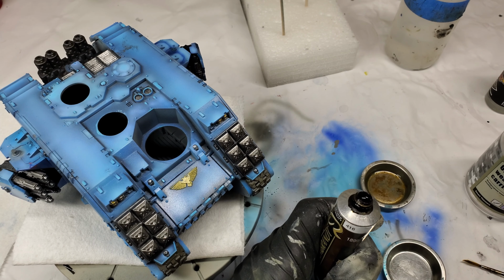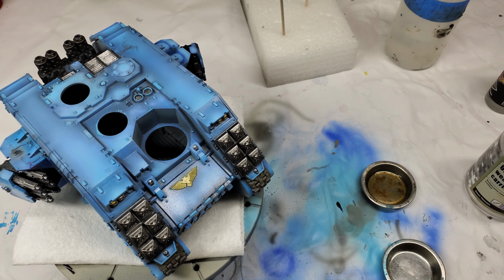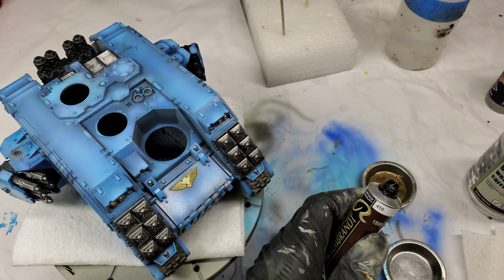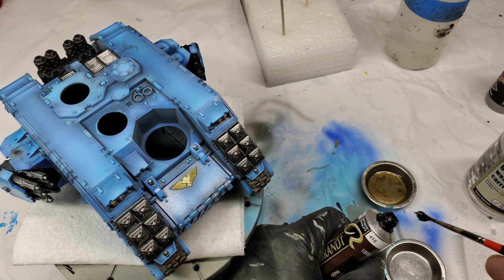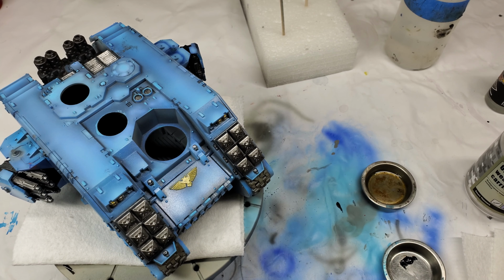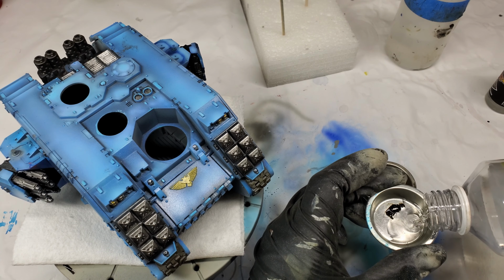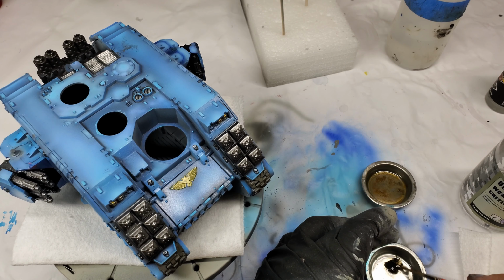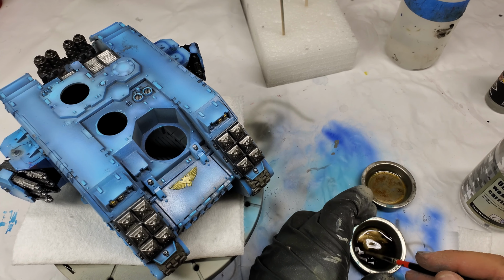I added a little bit of mineral spirits or odorless thinner into the tray. I'm going to be adding a little bit of oil wash, and I'm going to eyeball it to make sure that it's the color that I want and the thickness that I want. You see here, I've got two trays. One of them is going to have the oil, and then I'm just going to slowly add it from the... Oh, no, I guess I'm just going to go straight from the bottle. Point being, I'm kind of just eyeballing it. I want it to be a little thicker, a little darker, and yeah, that.